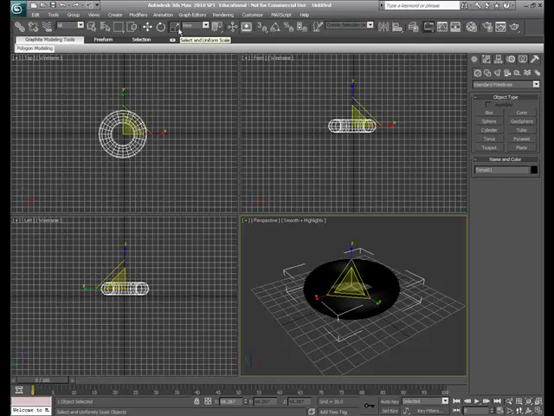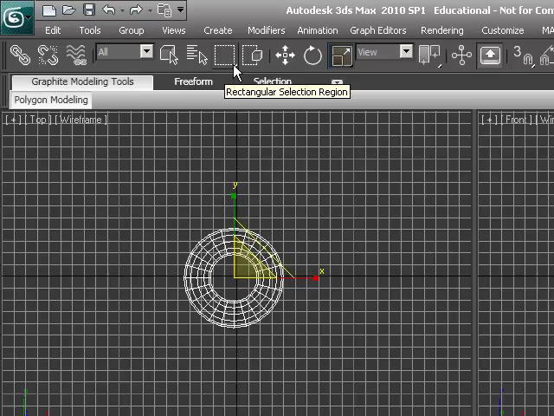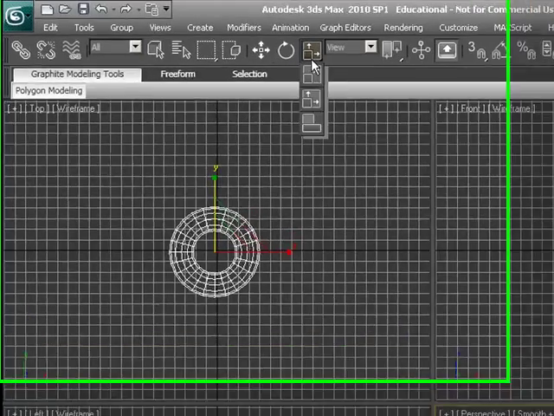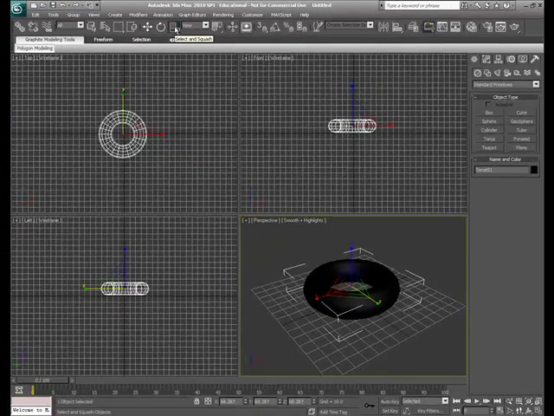Now scale tends to get a lot of students into trouble because there's actually 3 different selections of scale. As with the rectangular selection region, where you'll notice there was that little cube in the corner, there's also one with the scale. And if you notice, there's actually 3 different parts of scaling here. The first one here, which is called uniform scale, the second one is called non-uniform scale, but the third one is actually the most dangerous. And I mean dangerous because if you did accidentally use this one, the select and squash, there's a problem with 3D Max. It could crash and it could totally mess up your thing you're working on forever. Okay, so I need to warn you about that straight away.